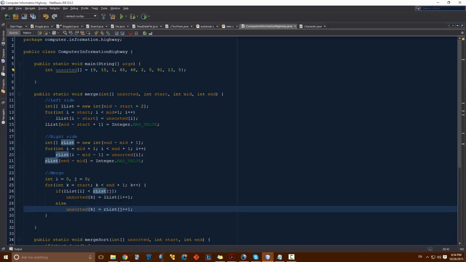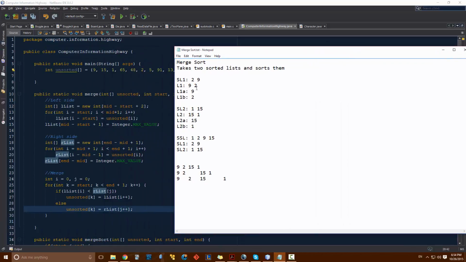And the reason we're using the i's and the j's in here is so that it will increase through our list over here. So we had our 2 sorted lists, and following our example that we're using in our merge sort here, since we have 2, 9, 1, and 15, we checked the first one starting at 0, so SL1 of 0 is going to be 2, and since 2 is less than our SL2 of also 0, which is 1, 1 is going to be the first number that we put in, and then we're checking the next value.